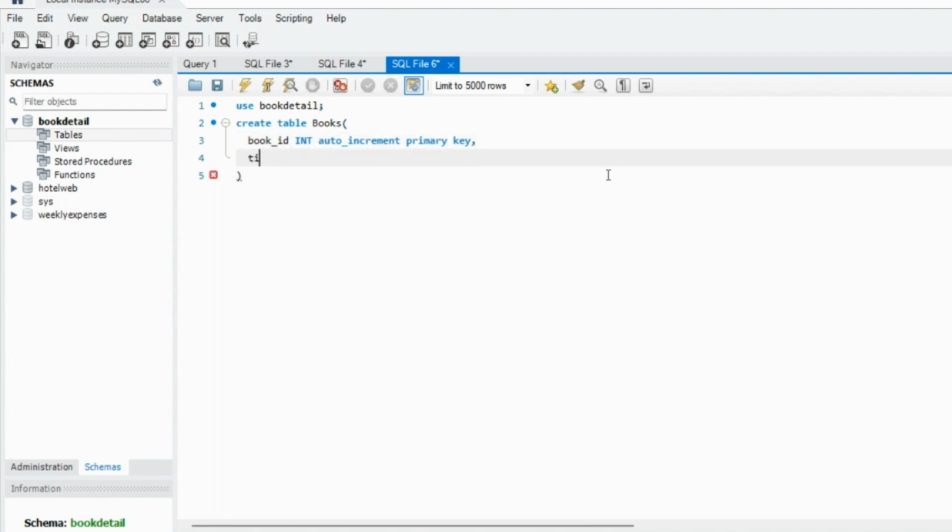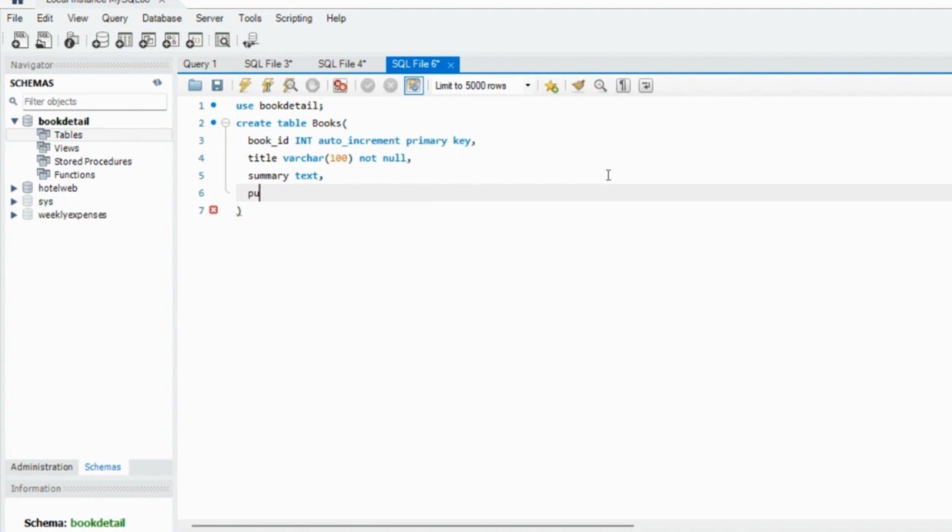Now we have a title of the book, varchar with a limit of 100, and it should not be null. Another field is a text, like summary. Let's put in the text.